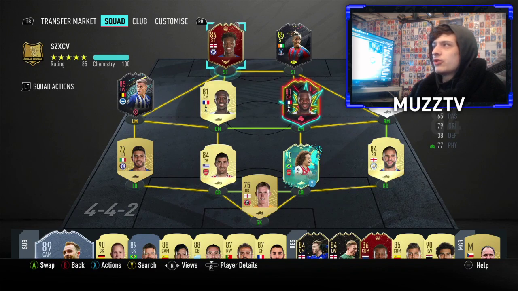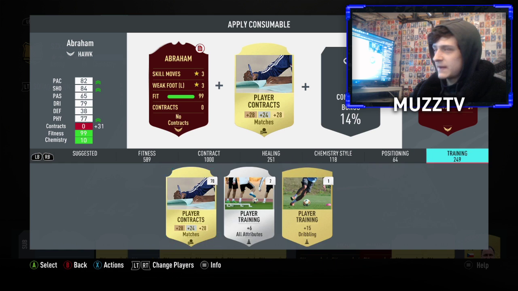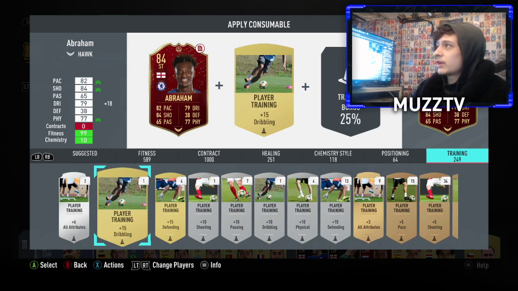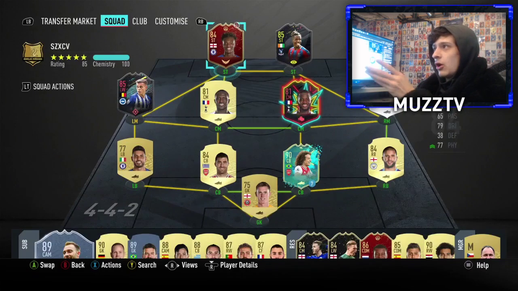So let's say you've got a non-rare even. You can actually put trading cards on in Rivals, boys, which makes it so much better. Because let's say you've got like +6 all attributes on him, that will make him so much better. Or even if you need +15 dribbling, because he turns like a truck, +15 dribbling will be sick on him. So it makes bad players a lot more usable, and it might make it a lot easier.